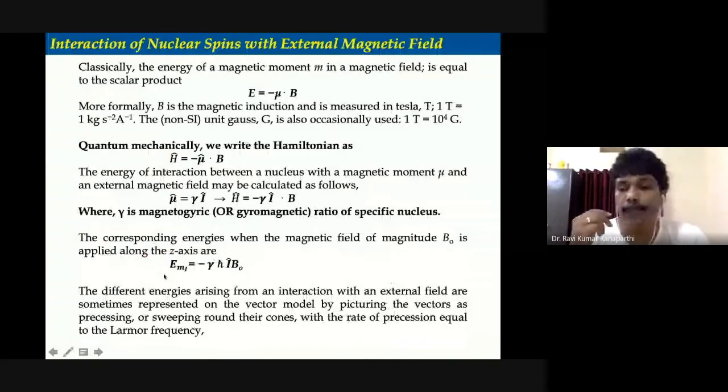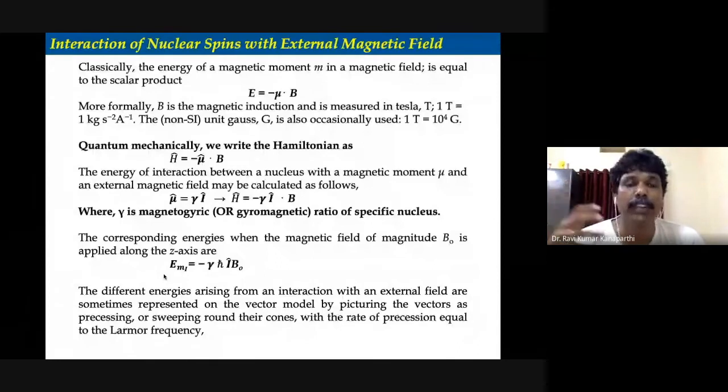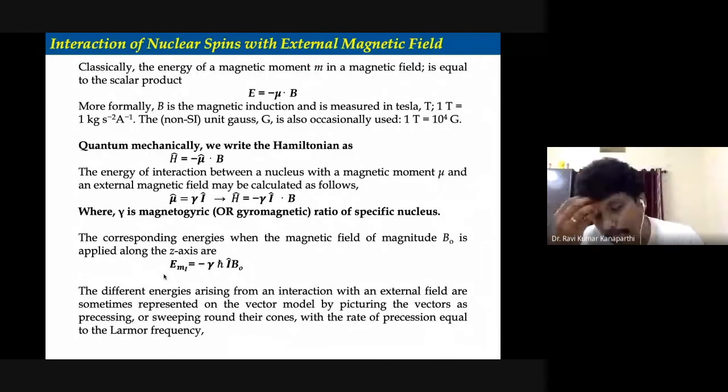Okay, and the next thing is that the point we have learned so far is that some of the atomic nuclei possess nuclear spin. If that is so, then they will have different orientations according to quantum mechanics. They will have different orientations in the external magnetic field. So we can do a small derivation, and we can calculate the energy of an atomic nucleus which is placed in an external magnetic field.